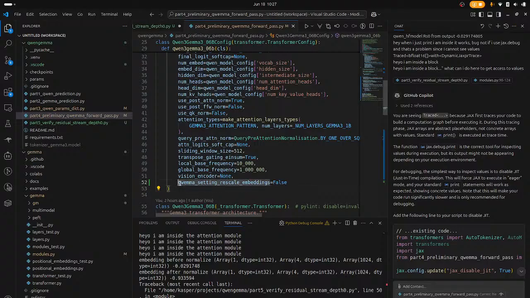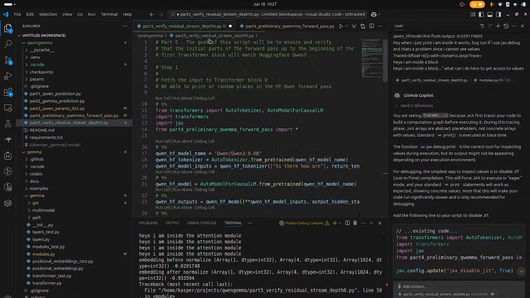Will I have access to this variable? Or do I need to do something smart in order to get access to it?